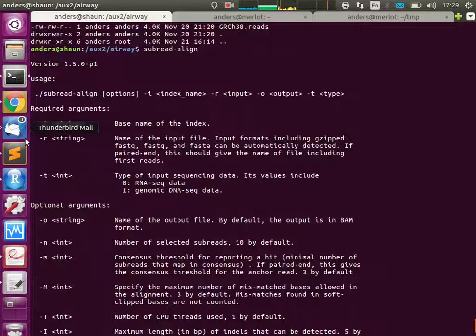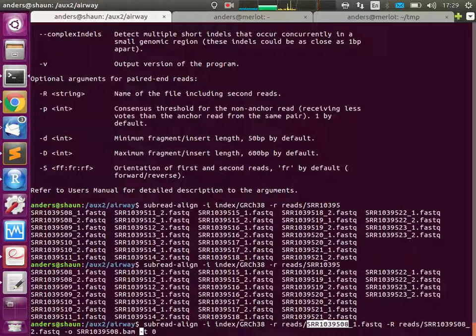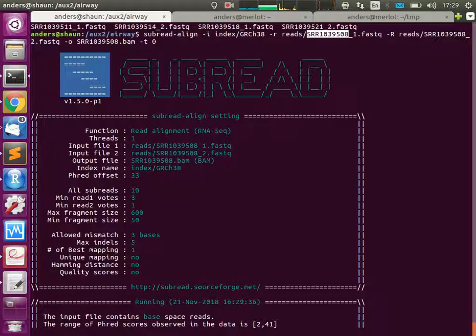Then I can also add a lot of other options which are in here, if you really want to know them. But one reason why I like the separate aligner is that it has really good documentation. There's a 40-page PDF on the web which explains all the stuff in detail. But this way I would now simply start it. It now reads in the index, and in the end you get some result, and it takes about 20 minutes to align this stuff.